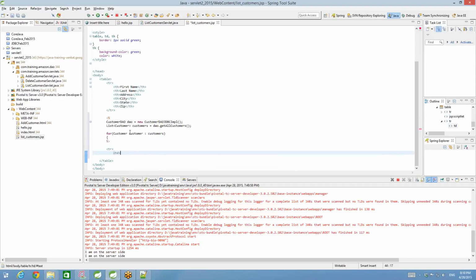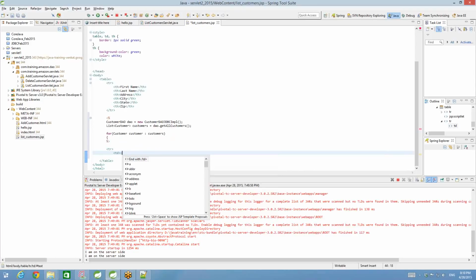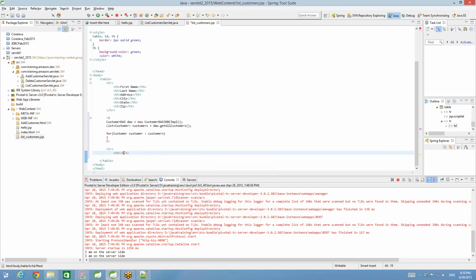Now here, again, we need to show this guy. We need to show the customer's first name. Look at it. This is the Java code. Your customer object dot get first name. Your Eclipse is helping you too. And then you close your TD. Look at it.